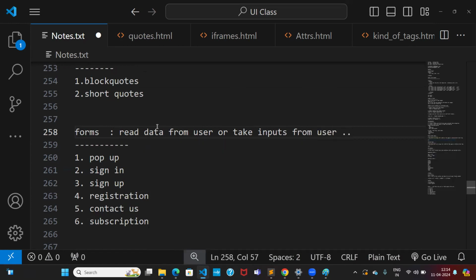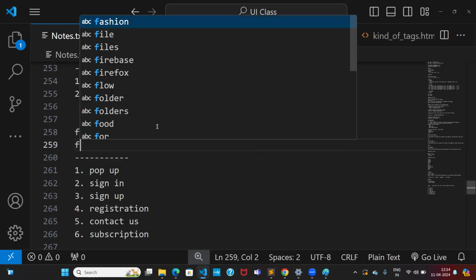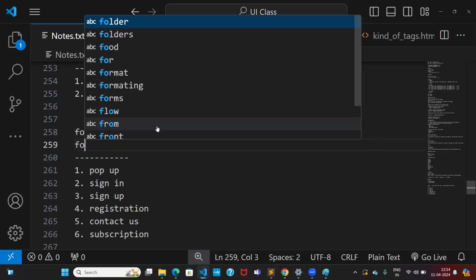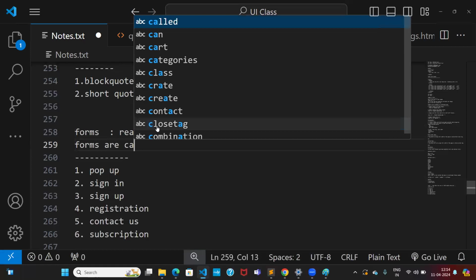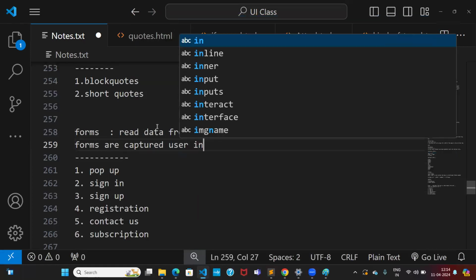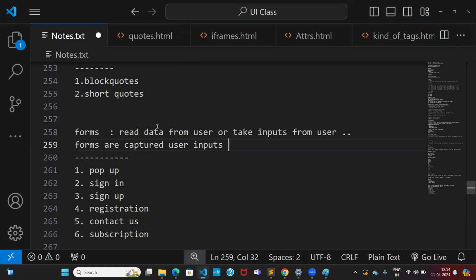What kind of inputs? It may be a text, a check mark, a radio option, a selection. So there are multiple inputs users are giving. Those inputs are captured by the forms. More important, forms capture user inputs.